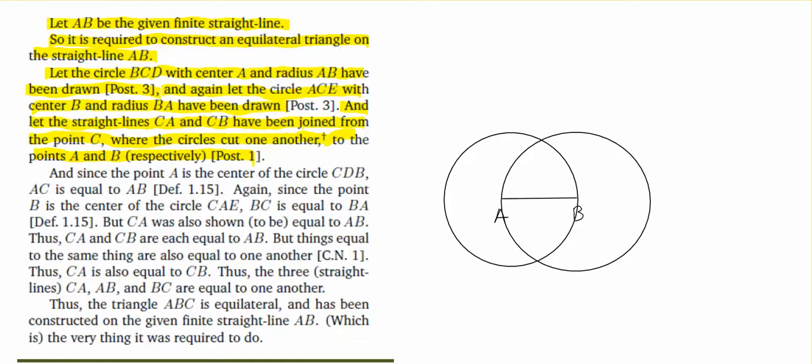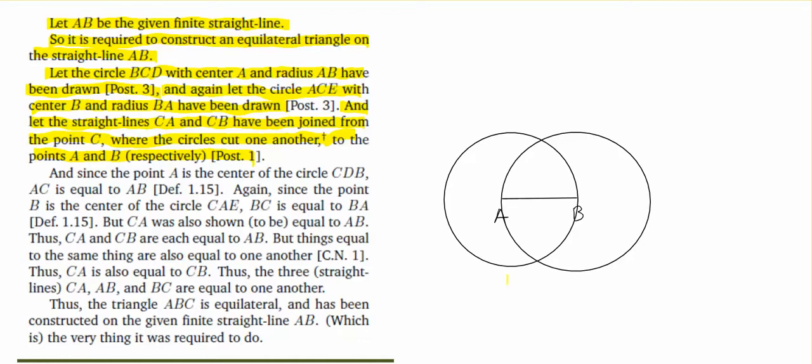Now I am sure because it says where it's going to go. It's going to go where the circles cut one another. We have two choices for that. We have one place up on top where the two circles intersect, and we have one point down on the bottom where the two circles intersect. We can use either one.